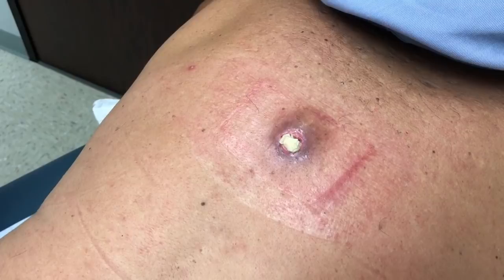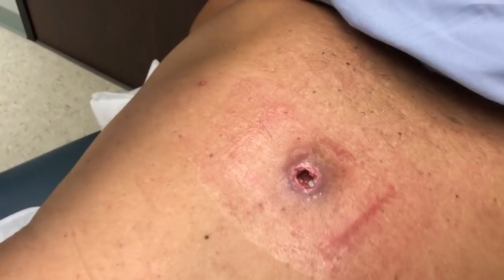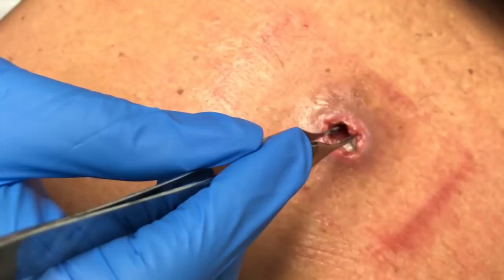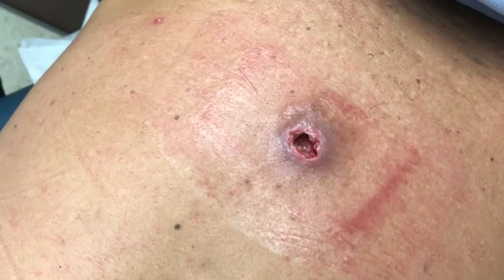So we have the iodoform pack in there, so she's going to pull it out on the count of three. One, two, three. Good. Okay, so that looks pretty clear. We have one little spot in there. Gumby, bring that forceps back over here and see if that'll just come right out carefully. See that little thing in there? See, that'll just come right out. Yeah, so that's not really in there. Okay, so you're healing, and the good thing is this is doing a great job of staying open, so we don't have to pack this anymore. Okay. Woohoo! What do you think about that? Pretty awesome, huh? Yeah, it's good.